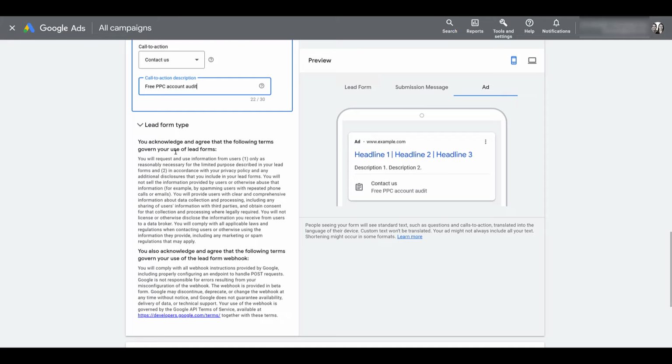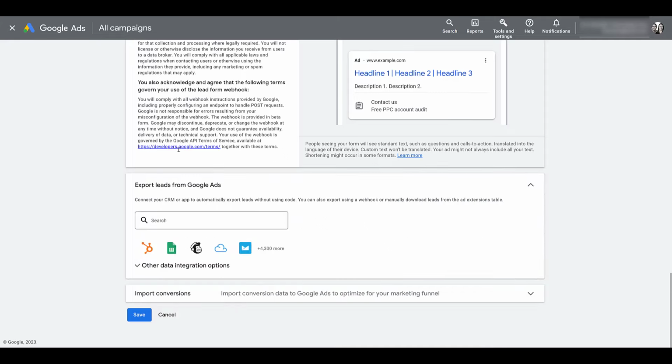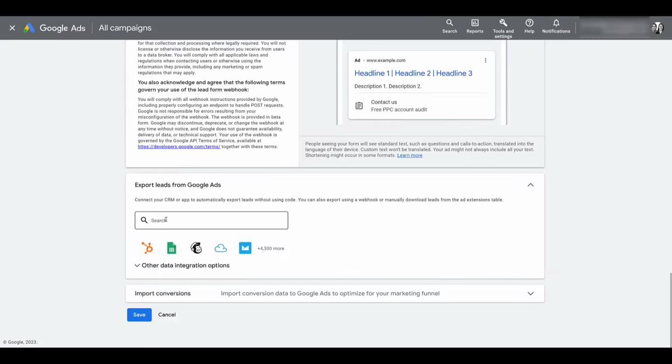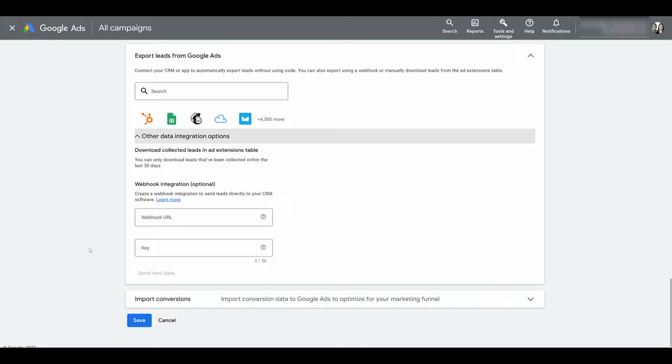Now, there are going to be two ways that you'll be able to export the leads once a user has filled it in. And if I scroll down a little bit, there are ways that you can automatically export your leads directly out of Google Ads. In this case, if you haven't done it already within the linked accounts section in your tools and settings, you can search for your third-party integration, create the Zapier link, and then export it within a variety of different ways. Looking at other integration options, you can look at setting up a webhook integration, and I have no problem admitting I have zero clue on how to do this.